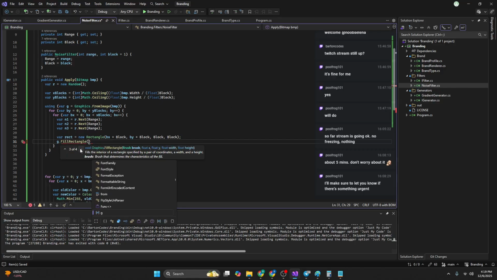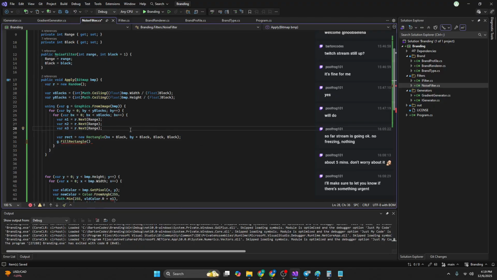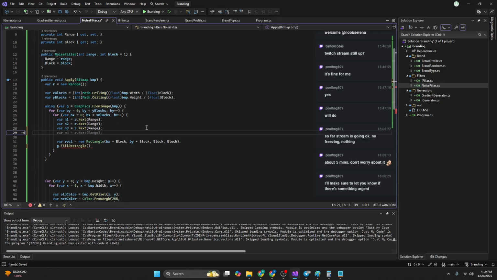Can I just pass this a color? Does it have to be a brush? I have to make a brush every time from the color? Well, actually I guess it's one color. Oh, how am I going to get the starting? You know what? This isn't going to work. I'm going to have to loop over all the pixels on the inside, because for each one, I want to actually get the source of the original pixel. So if I apply this on top of an image, I want it to keep the sharpness of the image that was under it, but I want it to generate the different noise levels in larger blocks.